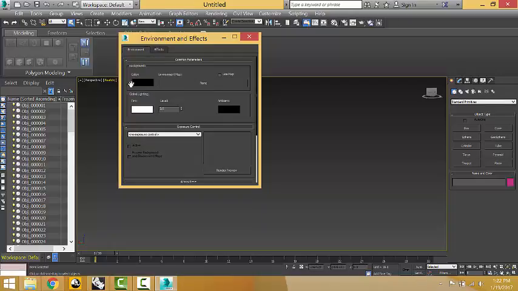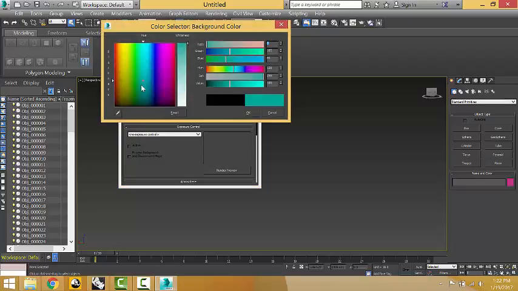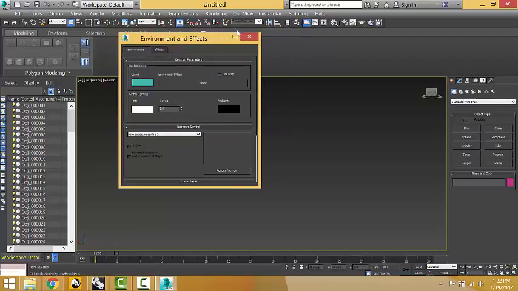So the first thing under the environment tab is change the color to like seafoam green. Okay. Environment under rendering, it's actually number 8.